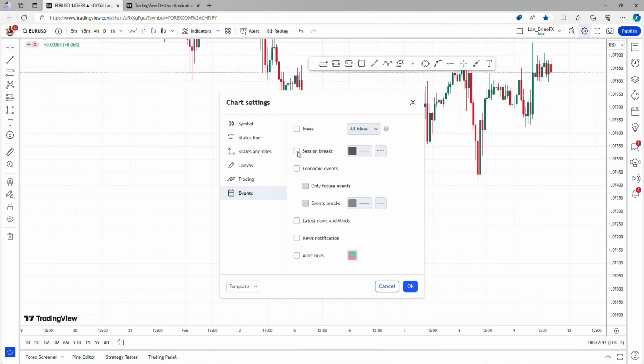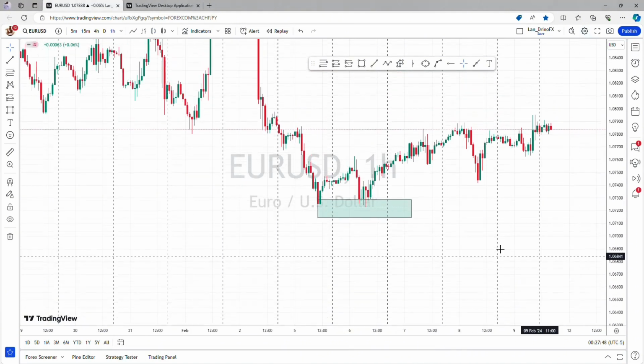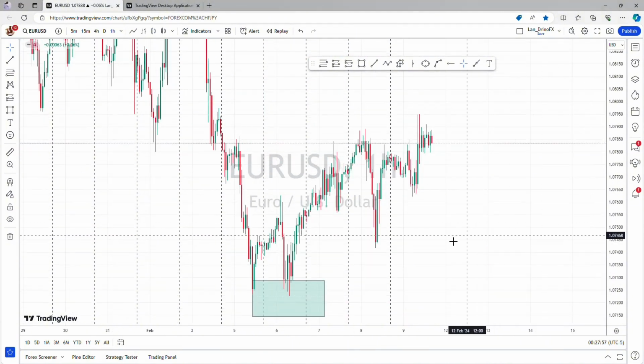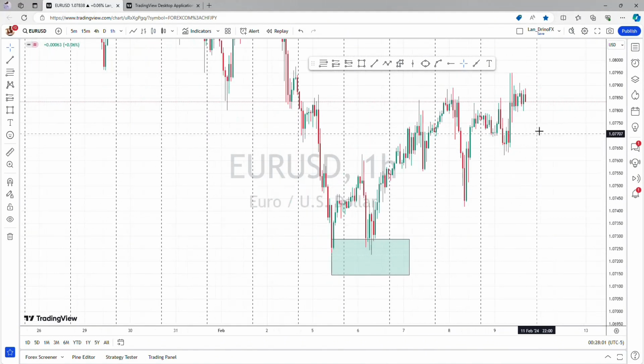If you want it, toggle on, and you are going to see it appear on your chart, and you can use it to buy and sell in the foreign exchange market. You can use it to analyze your chart, so that you can use that information to buy or sell in the foreign exchange market.